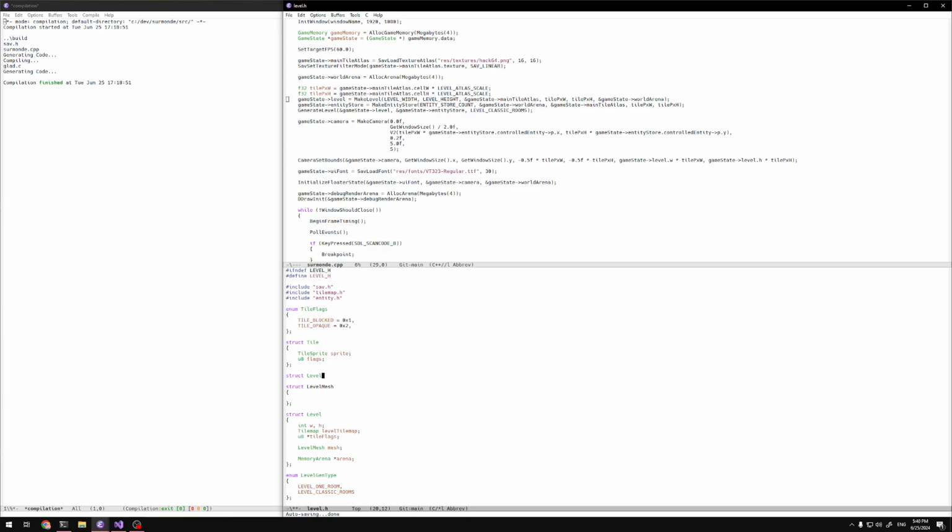So I want to have level mesh, or just mesh edge. I don't even know if that should be in the header, but whatever. Mesh edge and mesh vert.